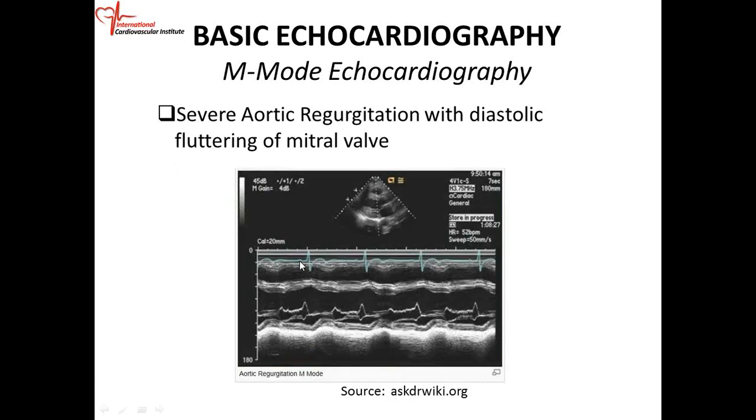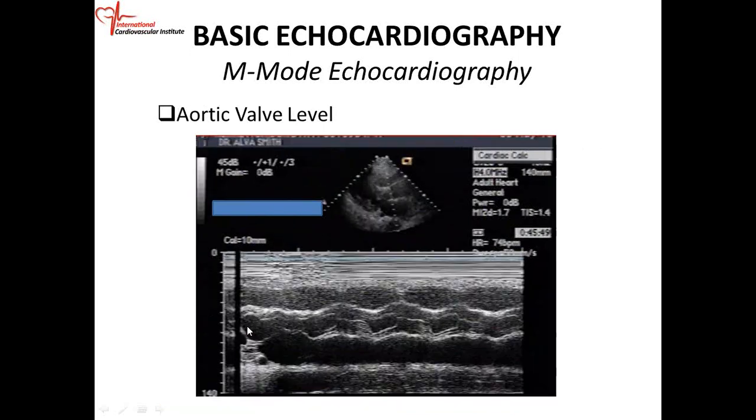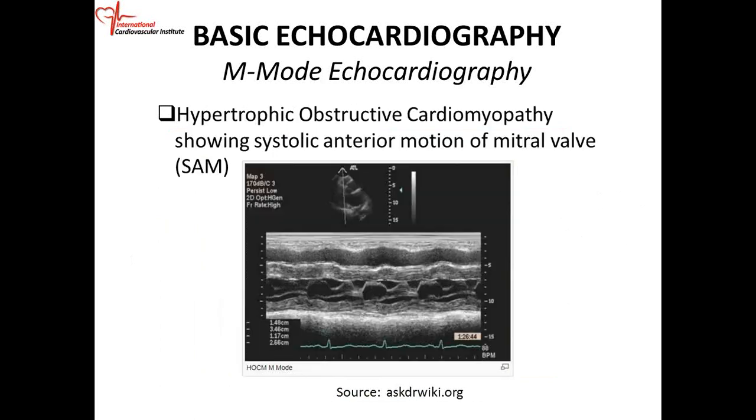Let me just go back to show you what your E to F slope looks like. So this is your E point and your F point. You see that there is a steep drop off. So this is what we call the E to F slope. In mitral stenosis, that slope is very, very reduced, less of a slope. So you can see the normal E to F slope. Okay, so the mitral valve is thickened, loss of the E to F slope, and the separation of the leaflets is reduced.